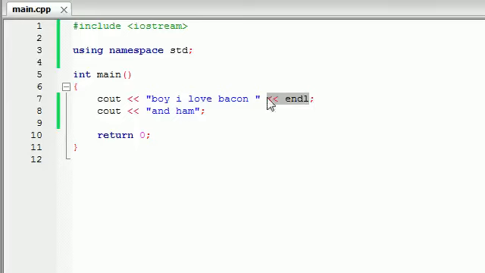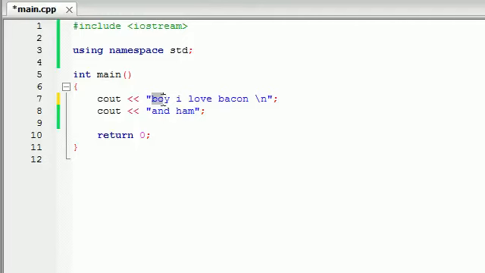Now let me show you something that might be even easier for you. Inside your quotation marks, if you add \n, this is basically the same as adding a new line. \n is the code for go to a new line.